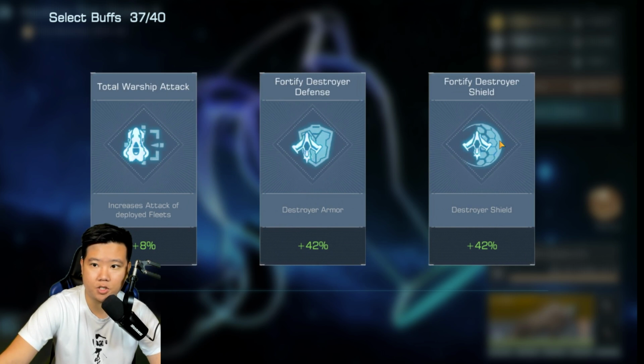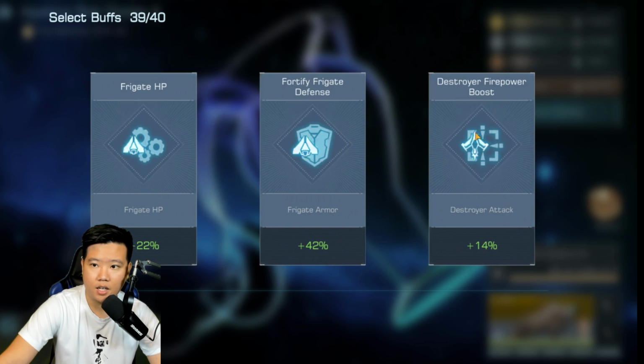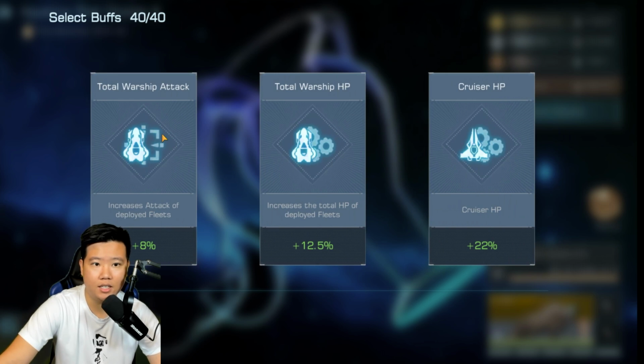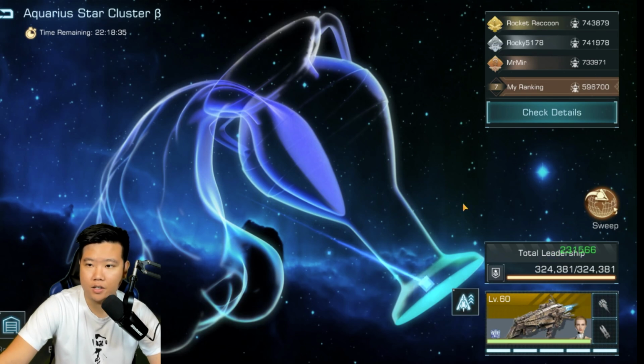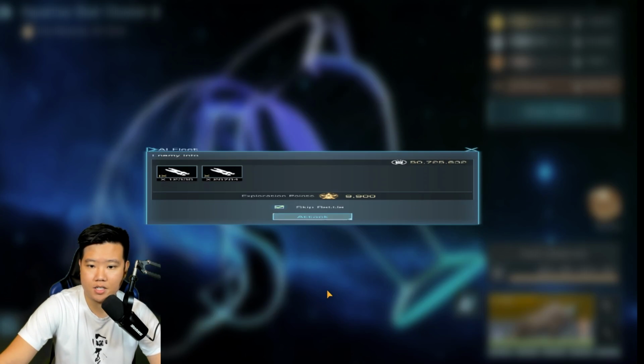Destroyer, we're going to go for destroyer shield. And we're going for warship attack, total warship attack, and destroyer firepower. And then the last one will be attack. All right, so let's see how this thing is going to turn out for us.